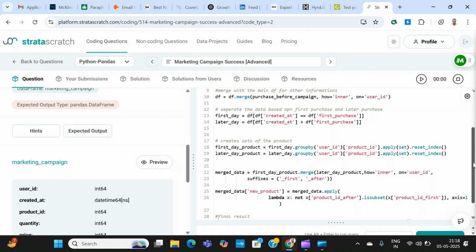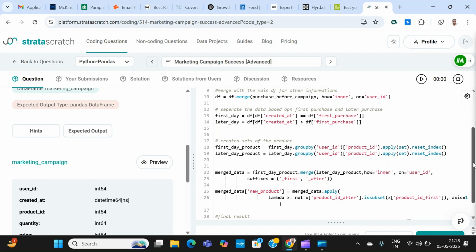Now we have data for before and after the campaign.